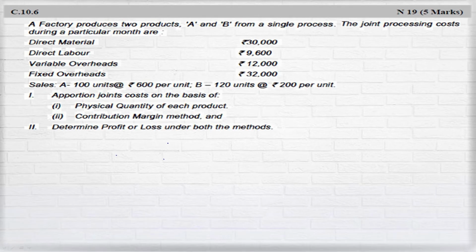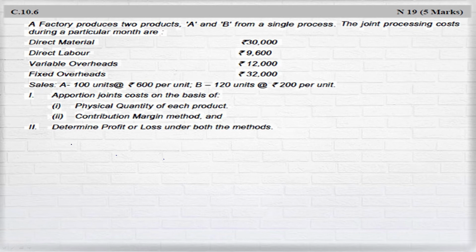We are continuing with joint product byproduct. What we have done in this chapter is practically two things. One is allocation of joint cost to different product. It is same as the distribution of overhead. But here we have learned different methods like unit methods. Then it is net realizable value method, sales value at split of point, and one is survey method. These are the four methods that we have learned. Couple of more methods will be coming in the sums. When it will be coming, we'll be doing it.